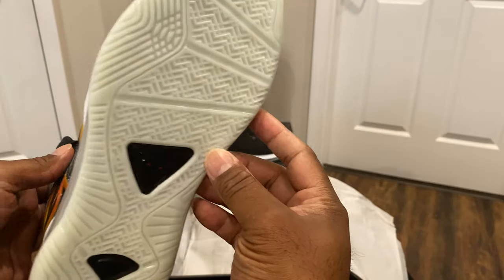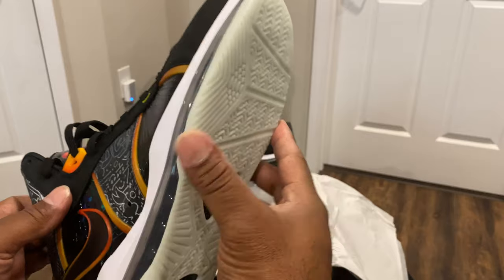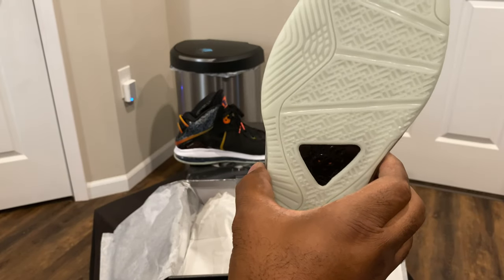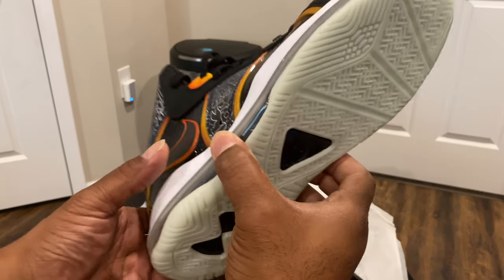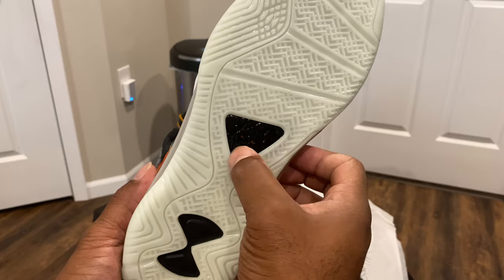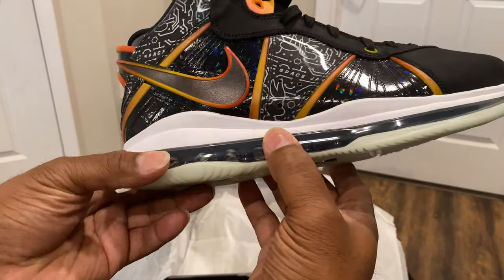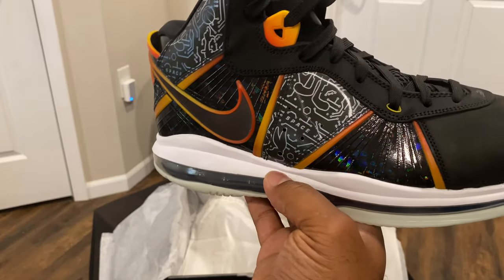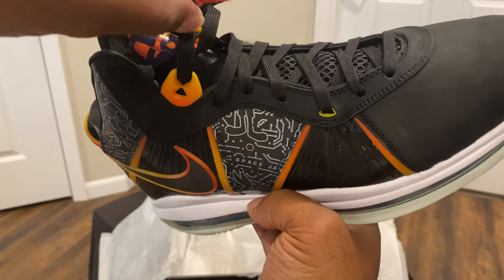On the bottom of the shoe, as you can see, it's a very cloudy greenish type of insole. Now that is because it is a glow-in-the-dark material, which is also the lion's head sitting in the middle of the shoe with these pads right here to support your ankle. On the shoelaces itself, one of the eyelets has 8 on it.